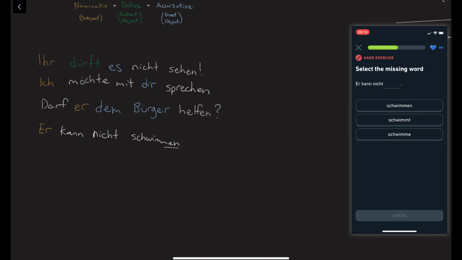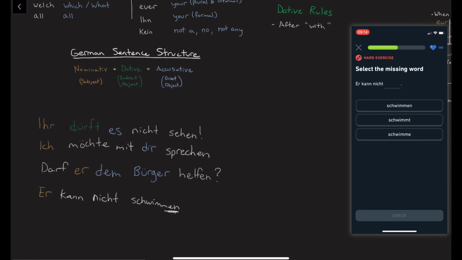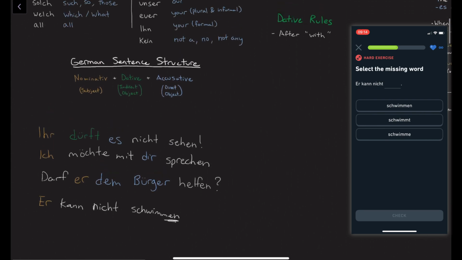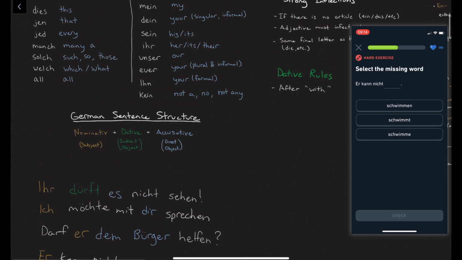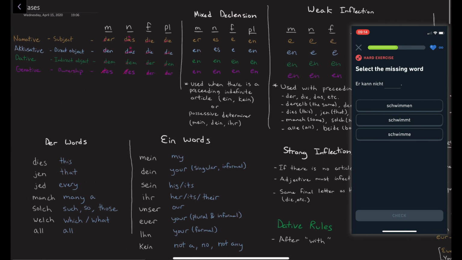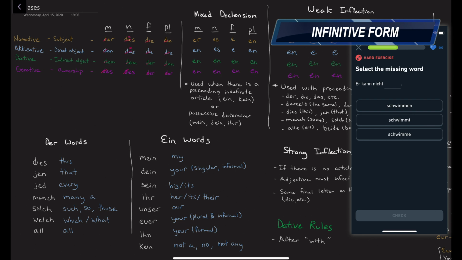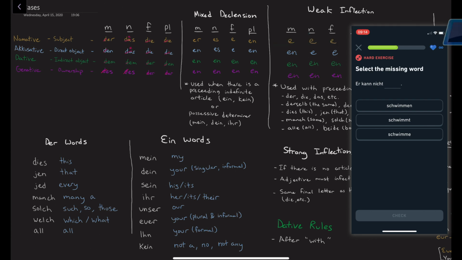So we're trying to figure out what this ending is. We're talking about the subject, so this is the nominative case. Let's see, use when there's a preceding indefinite article. Nope. Not ein, so this is a, or cannot, or possessive determiner, mein, dein, ihr.